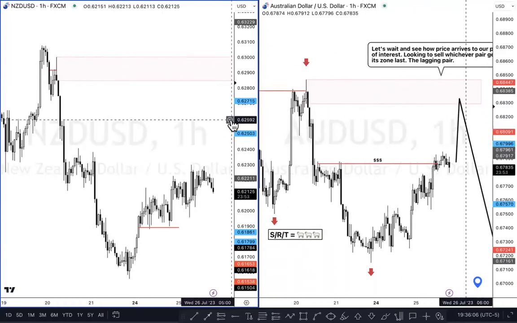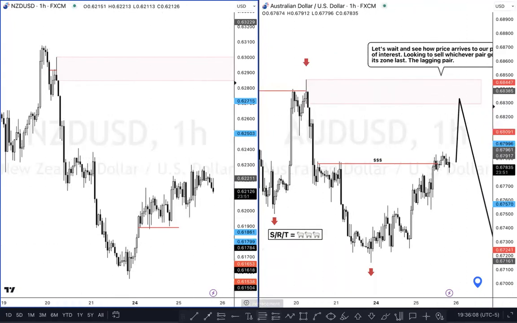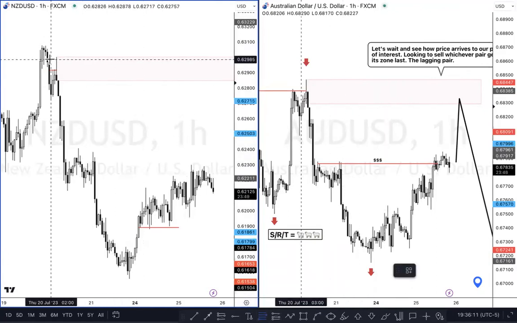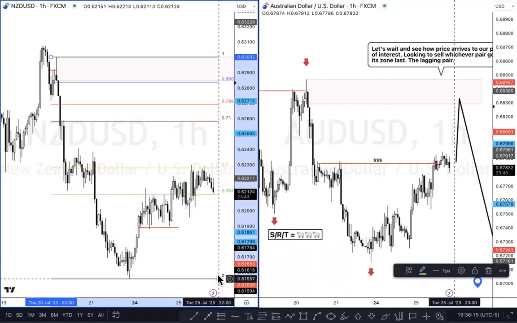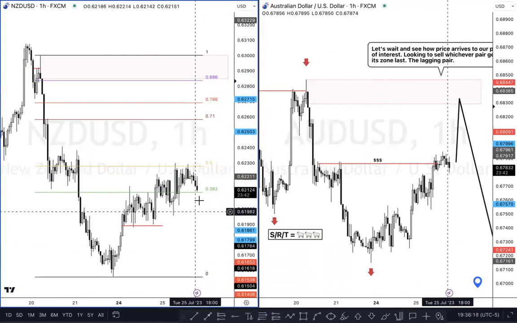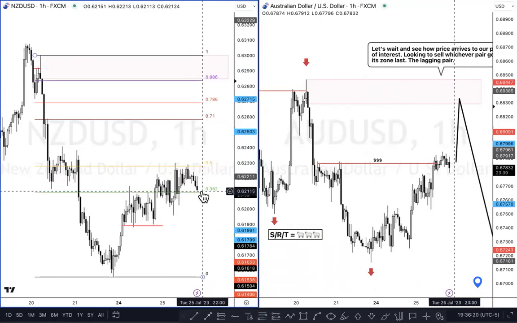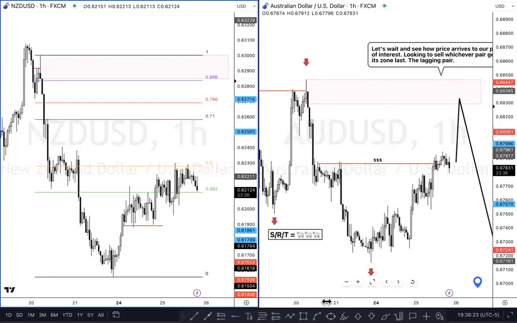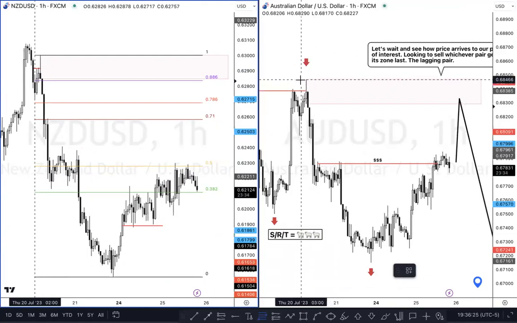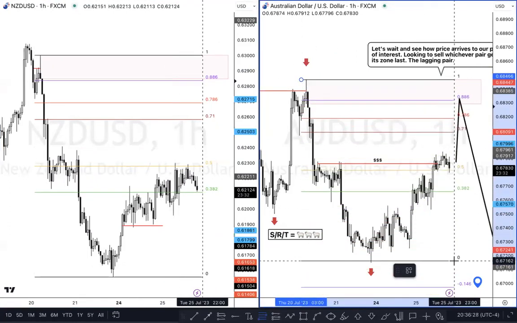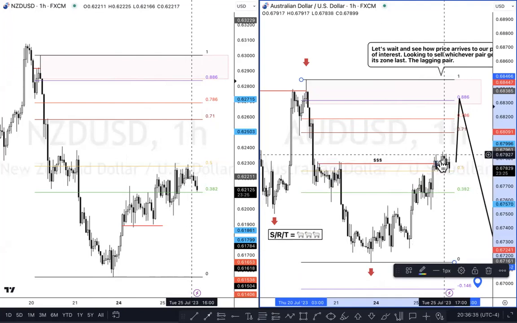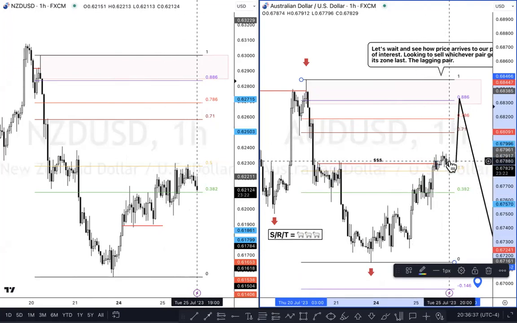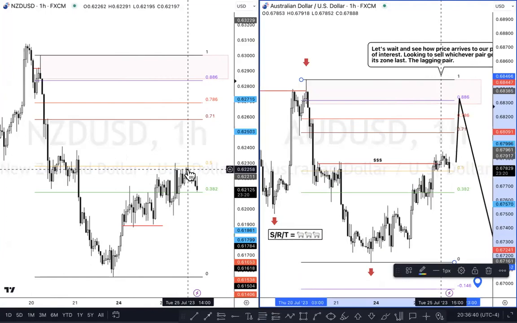So there are some easy ways to get a heads up on which one's going to hit first. You can use Fibonacci if you want. So one way is to use fib levels. You try this out like this, and you go, okay, NZD/USD right now is around the 38.2 pullback. Meanwhile, you can already see AUD/USD is actually already above a 50% pullback. So the retracement is happening a lot faster with AU than it is with NU.